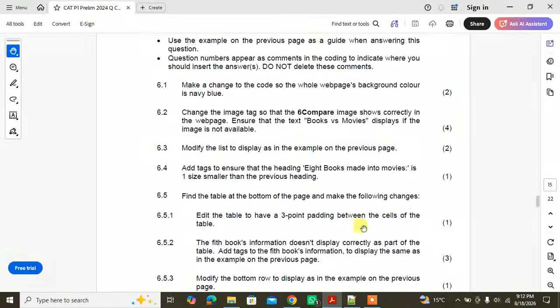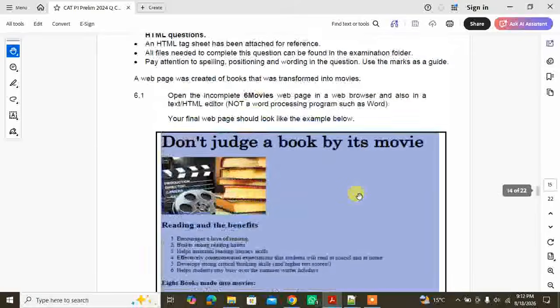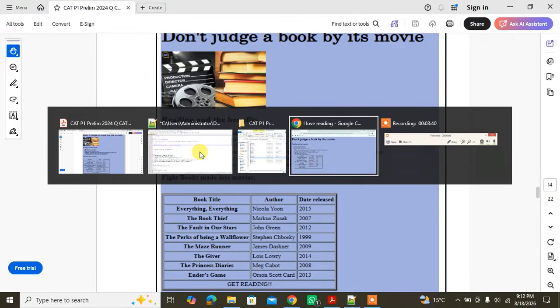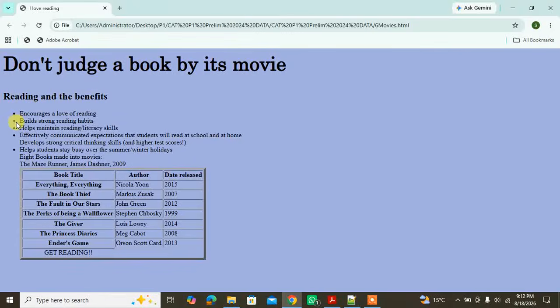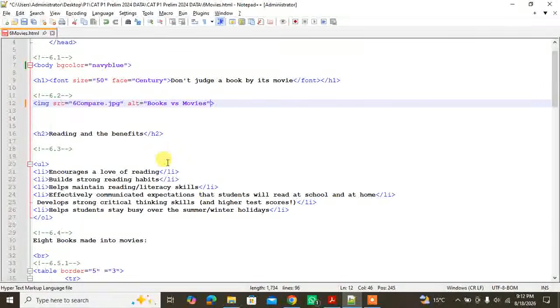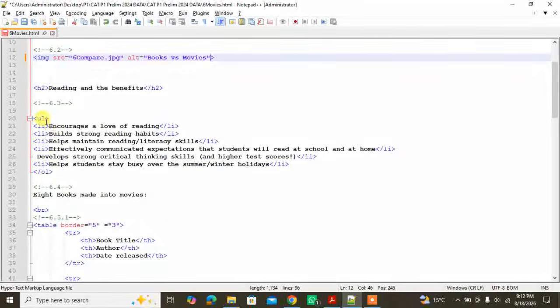Let us go to question 6.3. Modify the list to display as in the example on the previous page. Let's look at our list. And let's look at our list on the web page. We've got bullets, but we are looking for numbering. So we go to 6.3 and you can see it's a UL.